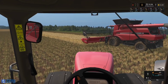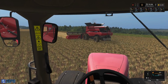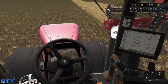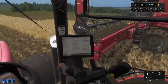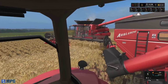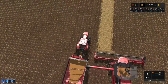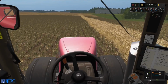Now can we get all of that in a single pass? Can't tell how much is there. There's nothing left on the other side, so yeah. And don't forget as well, we had that little step in just there as well, where we first cut our way up the field. Cheeky, I'm not far enough across, am I? This is tricky. Let's get lined up, and then we'll go first person, I think. Be easier. There we go.